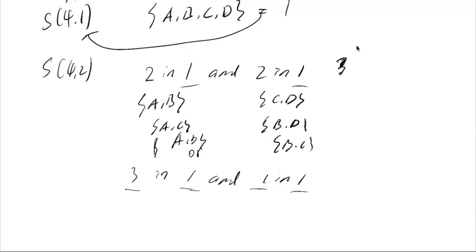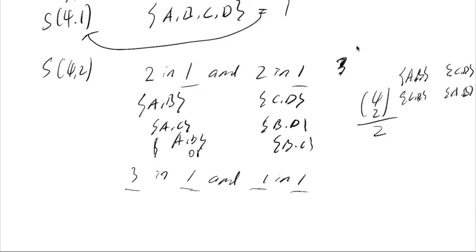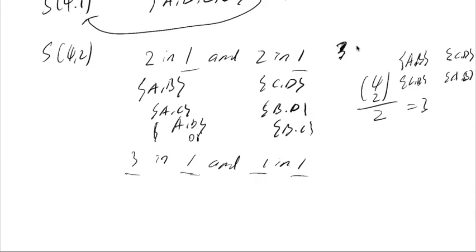An easier way to count this is 4 choose 2, but we need to divide it by 2. For example, with 4 choose 2 from A, B, C, D, if we choose A and B, the remaining has to be C and D. However, if we choose CD, the remaining has to be A, B. So we actually count each scenario twice, and we need to divide by 2. It also gives you the same answer.